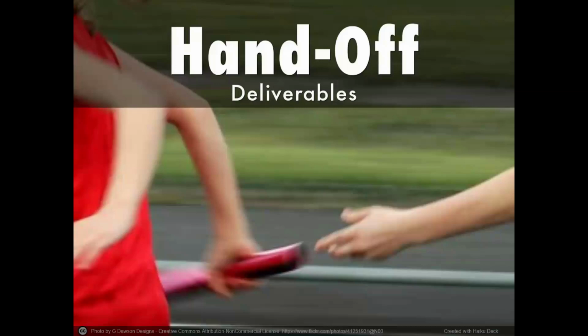Then hand over deliverables. So what have you built? Hand it over to the customer, right? Get user training done for the customer so that they know what was delivered to them. So they're happy with the user training. They can use the product, right? So a good handoff has to be there. It's not just giving a document to them, saying okay, fine, go and use it. You have to go and educate people on how the software needs to be used.